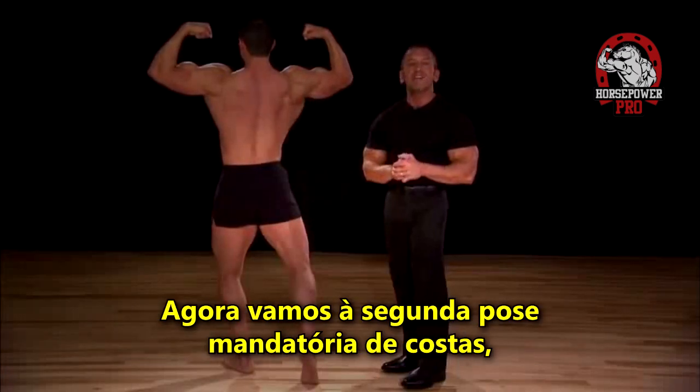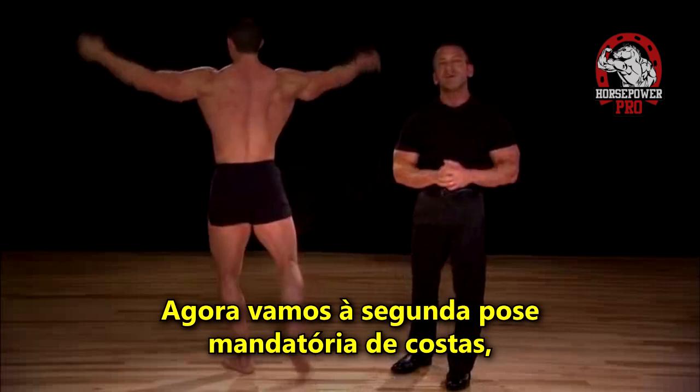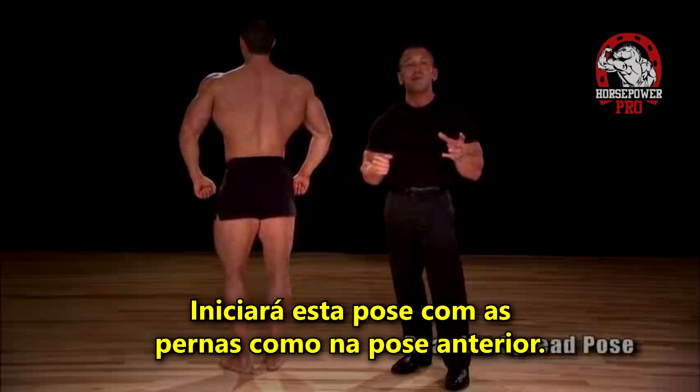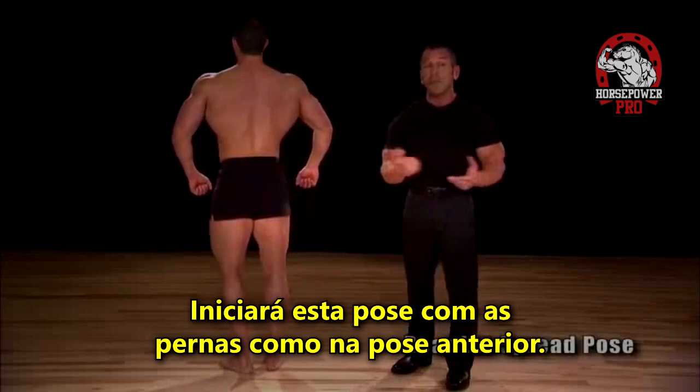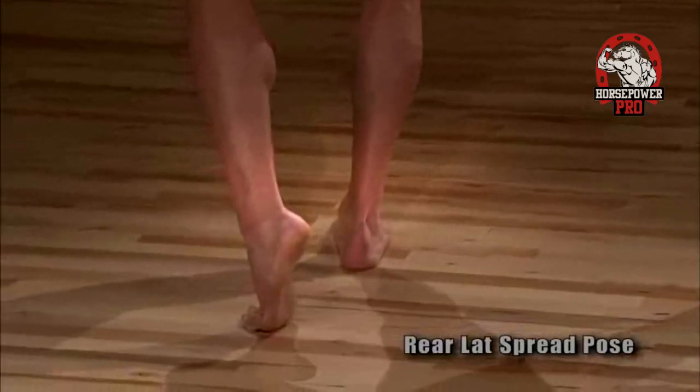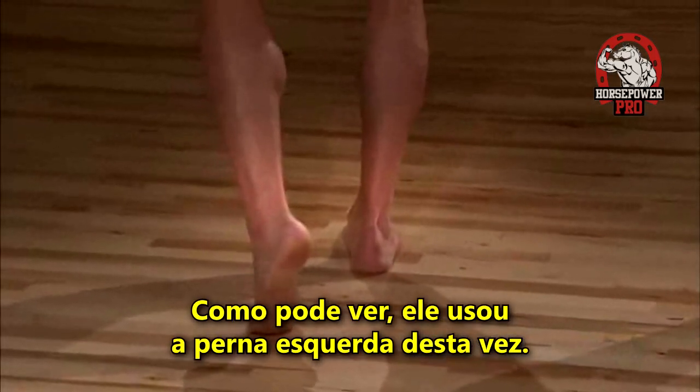Okay, now let's move on to the second rear mandatory pose, which is the rear lat spread. You're going to start this pose by posing your legs as you did in the last pose, the back double biceps. So you're going to bring the leg back and you're going to tense that leg. As you can see, he's got a different leg back this time.